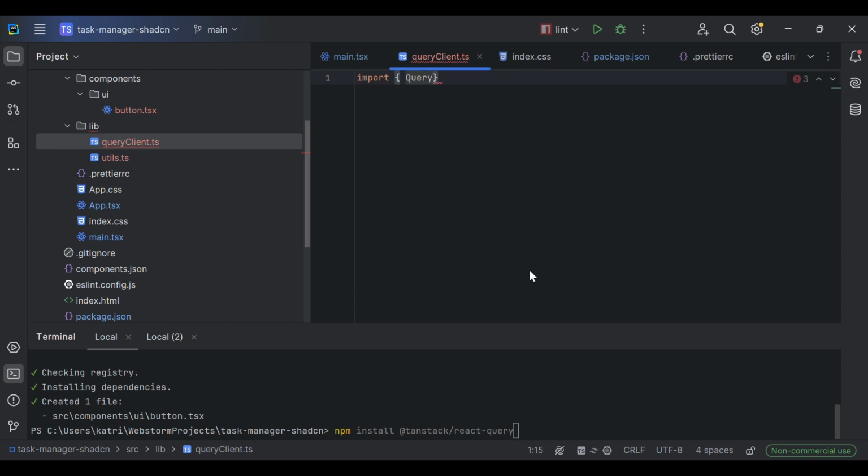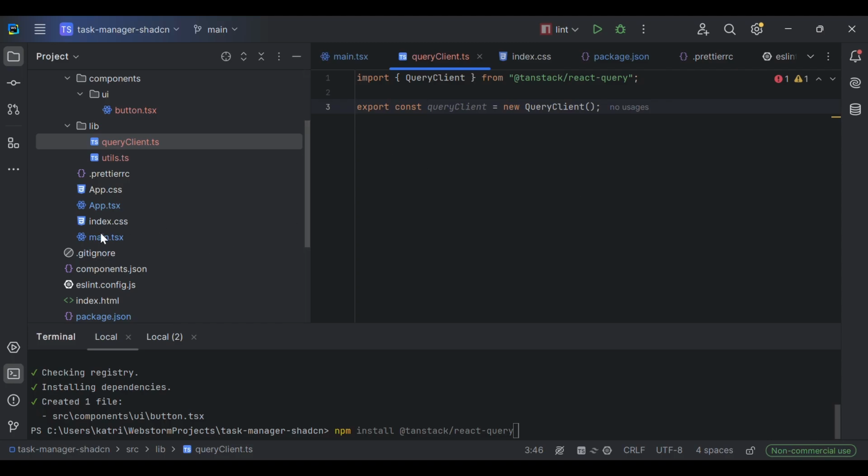QueryClient from TanStack React Query, and we are going to create a QueryClient and export it.